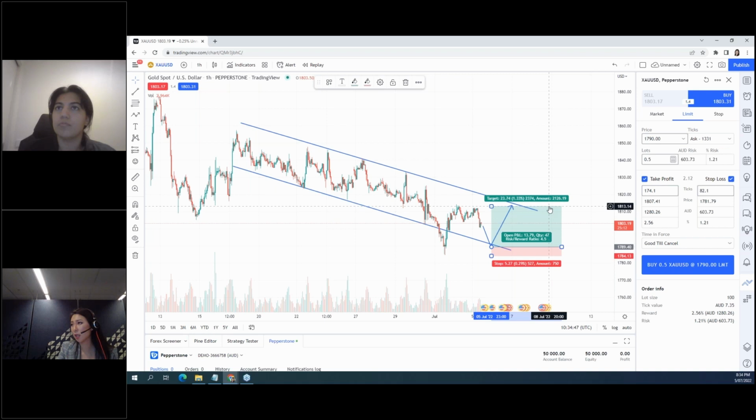If the price hits here, which is roughly 1813, that's also calculated in dollars. So if the trade hits here, then your profit is going to be $1,691.33 if you place 0.5 lots.